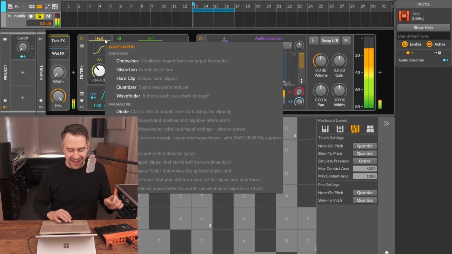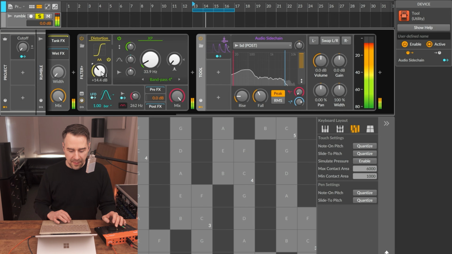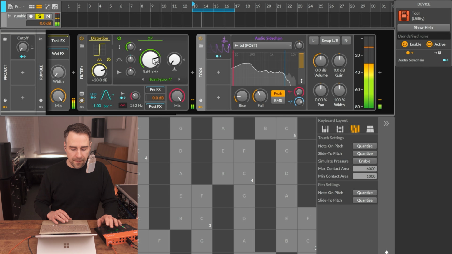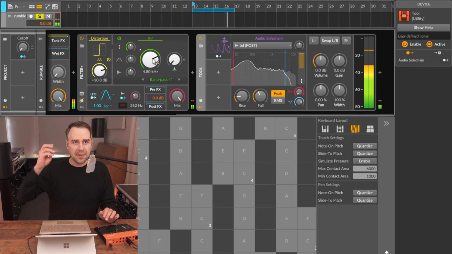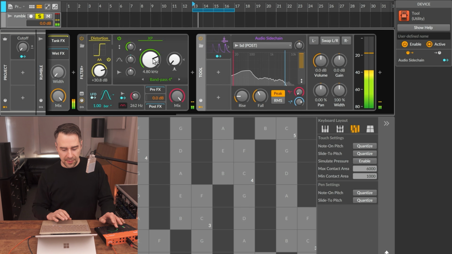Ooh, my in-ears are shaking. Maybe some stronger distortion. And now if we open it up, this could be easily used as some additional crispiness on top.